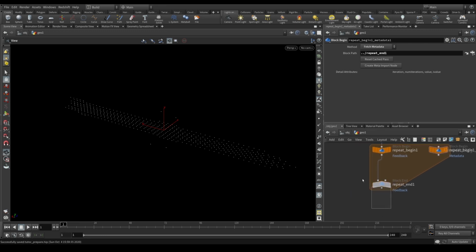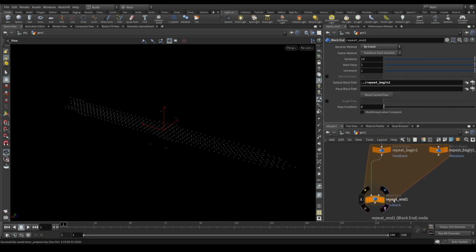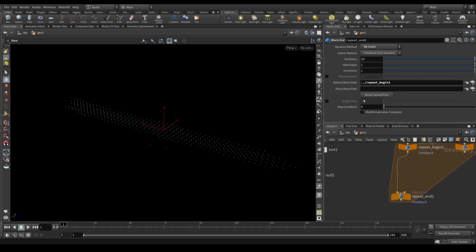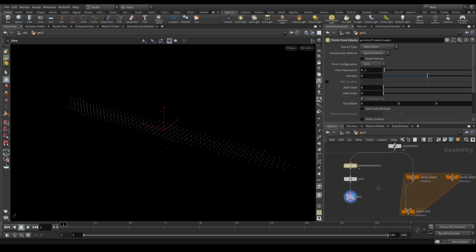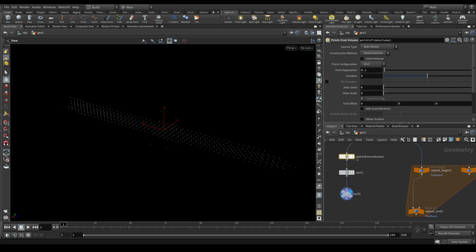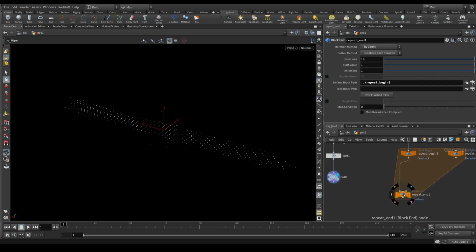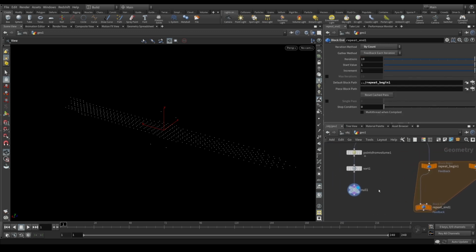How many iterations we have, we can define here in the repeat end node. We have 10 iterations for now, and I want this points from volume attribute to be the source of these iterations. So I want the number of points here to be the same like iterations here.